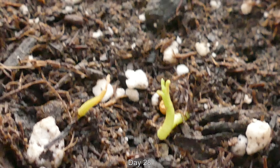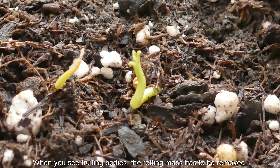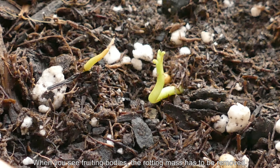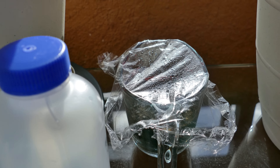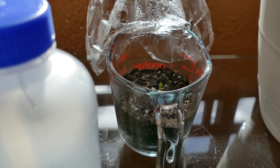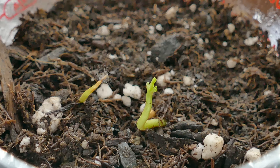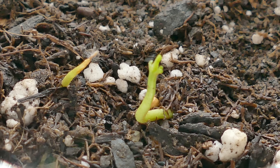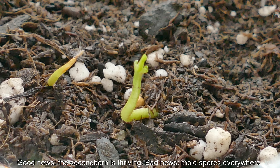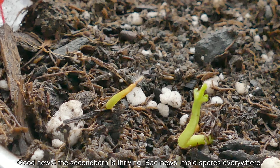It's day 28. There's a lot of mold growing out of the firstborn's rotting chute system. It definitely confirms that it's a goner. It's day 30. The weather has been gloomy lately with some intermittent rains — it's like this typically in May in San Diego. As you can see, the rotting stalk of the firstborn looks like the end of a dandelion with seeds all over.